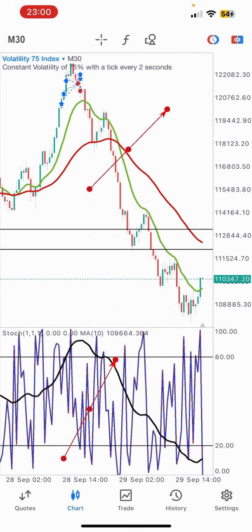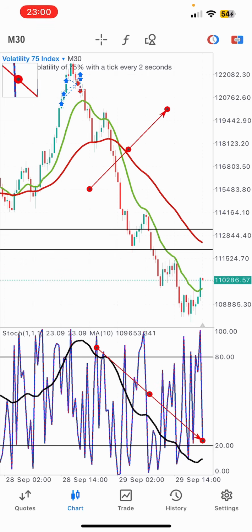So after the crossover, you see we have also the crossover. The market just dropped. So now what are you noticing? This is trying to now buy, right? Are you going to enter for your buy trade now because you are seeing a green candle? No, you need to exercise patience until this black indicator, or this 10 moving average, crosses above this 20 level. That's going to be a very good opportunity for you to enter.